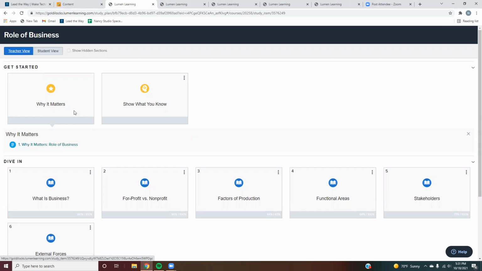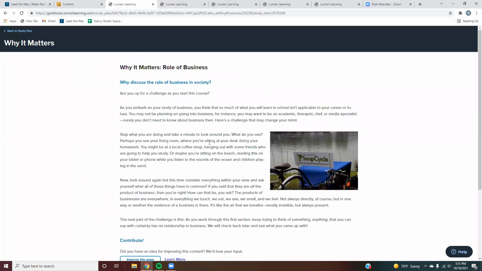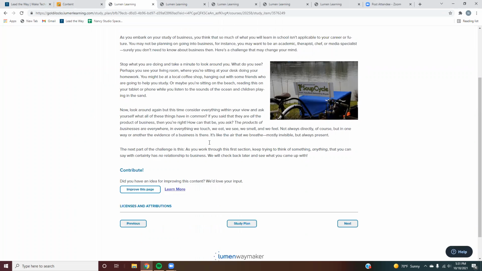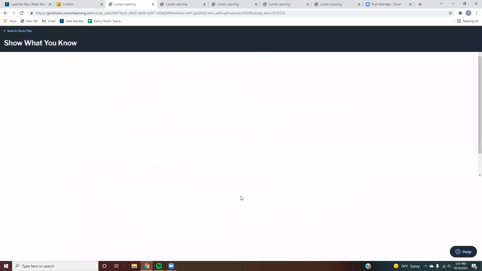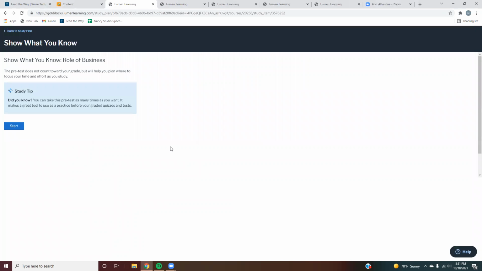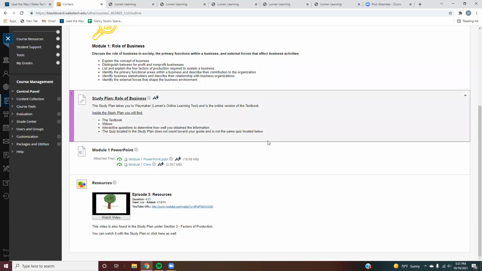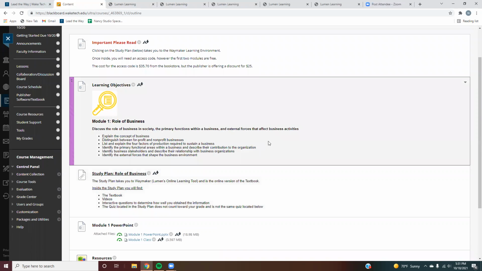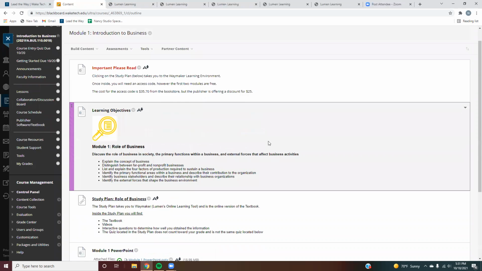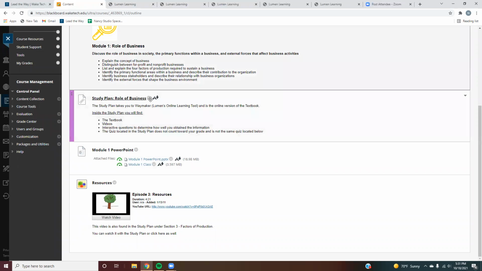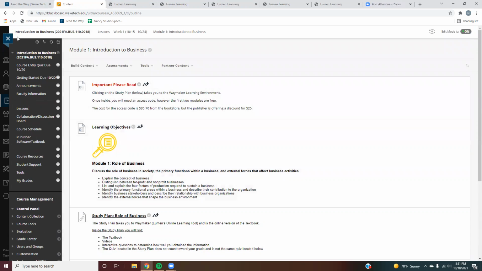One last reminder about the quiz versus an assessment. When you go through the different pages within your study plan, you'll notice sometimes that there are quiz questions. These quiz questions within the study plan do not count toward your grade. So go ahead and take those quiz questions as many times as you want. The goal here is to help you learn. The ones that do count for your grade, you'll find in the assignment folder, and I'll show you that in just a moment. So once you're done with all of this, you'll move on to module two.